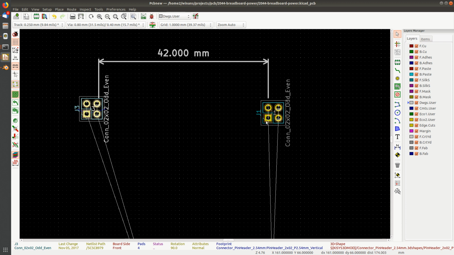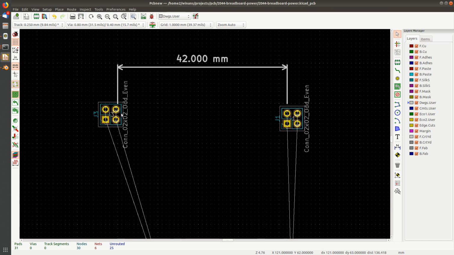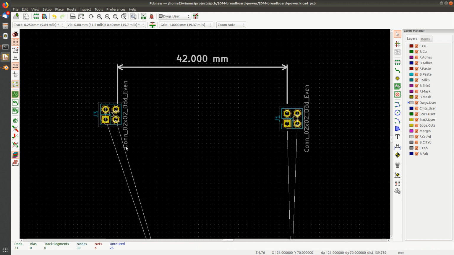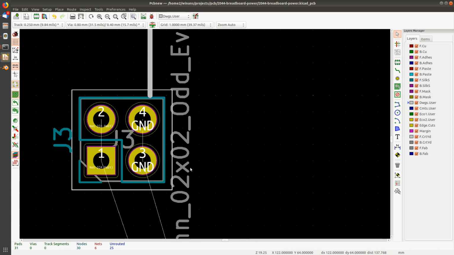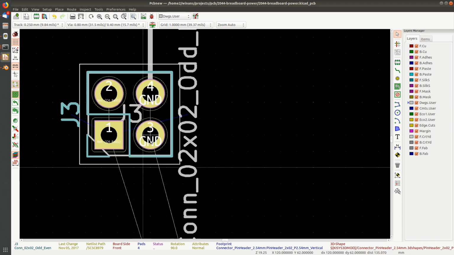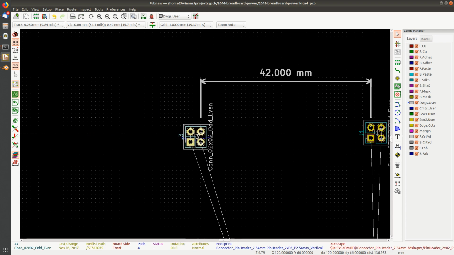This one is right. The power pin is the one on the inside. This guy, the ground pin, is on the end one. So now I'm going to grab one of the ground pins and move it around based on that being in the middle. Why can't I do this? Hello. I just did it. Move. There we go. Now you can see I'm snapping based on pin number 3.